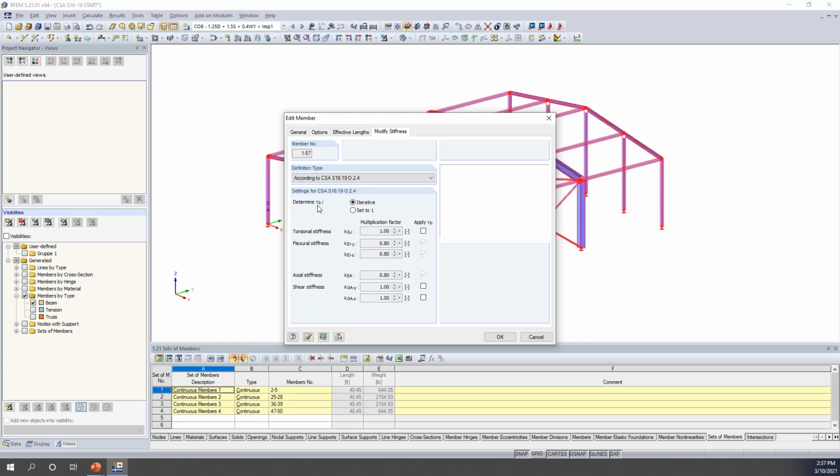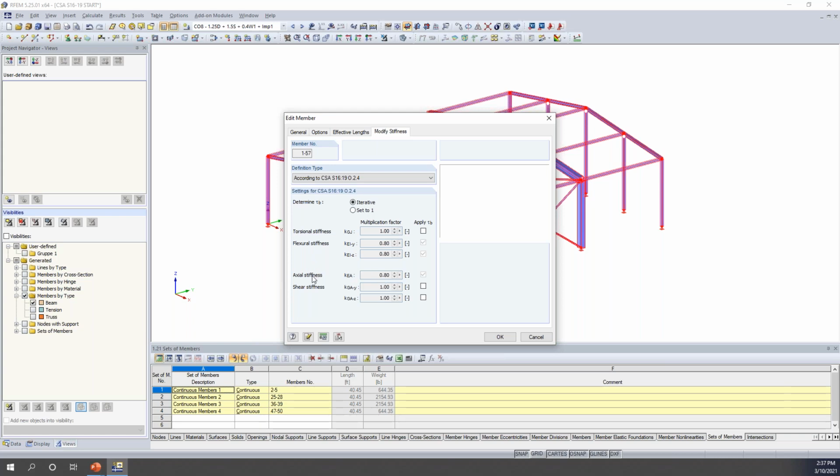Notice tau sub B is listed here and the default is set to iterative. All this means is it's going to refer back to the standard for those formulas to take into consideration the axial force to axial strength ratio and to calculate what tau sub B should be. Then we also have our 0.8 factor, and that's just listed in this first set here.